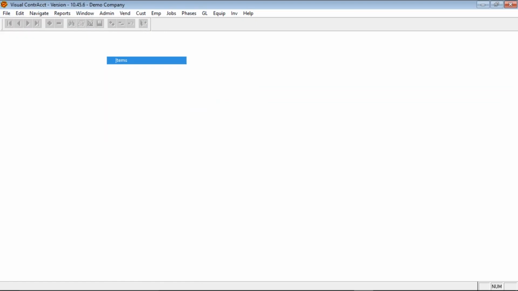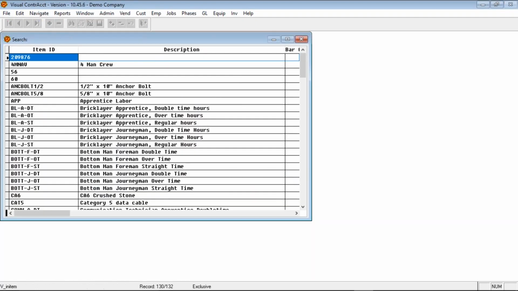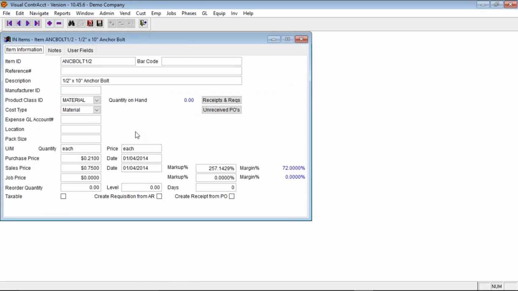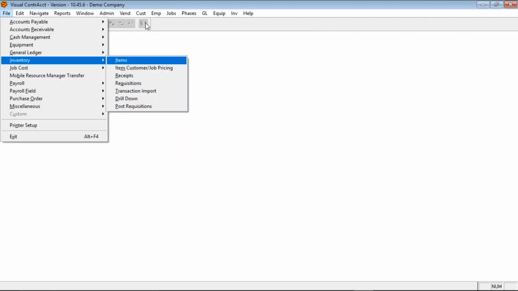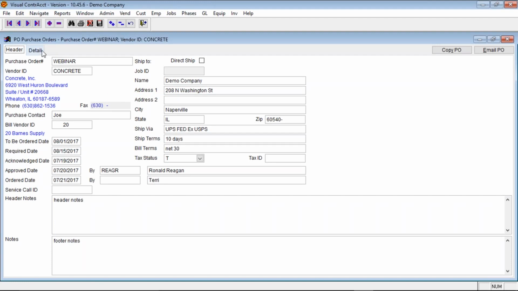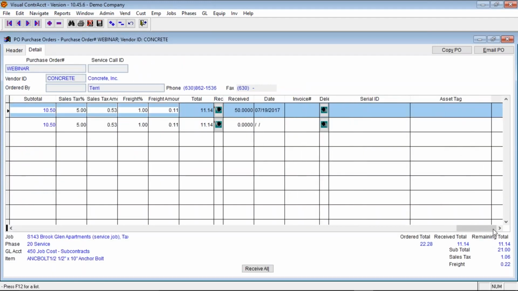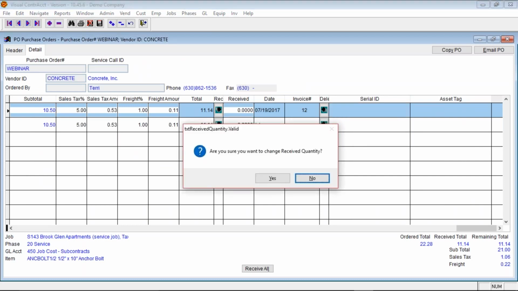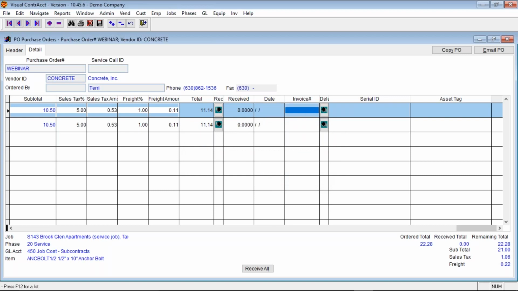So if I were to go back to my anchor bolt item, and I said create receipt from purchase order, and I go back to my purchase order, I am going to add my invoice number back on here. I'm going to delete this. I have to repopulate it.